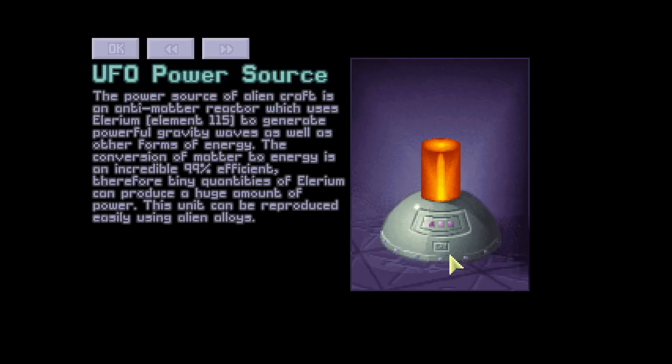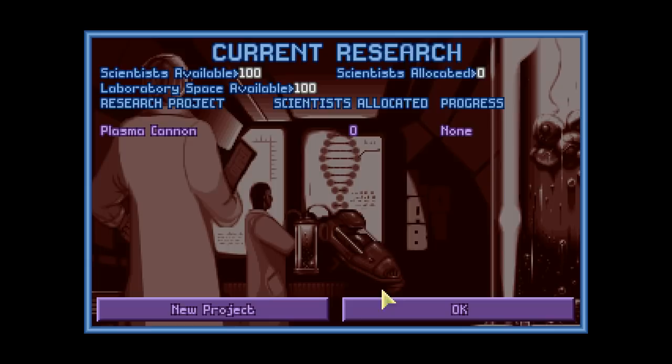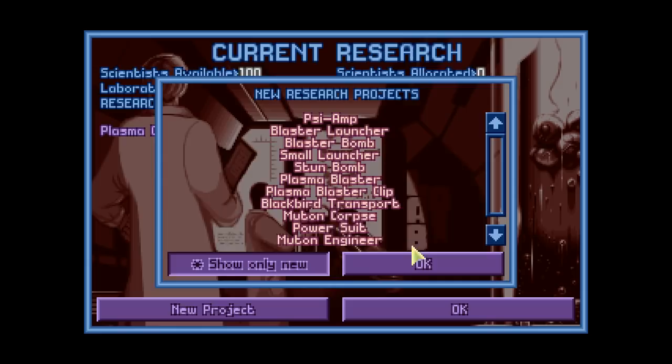UFO power source, we know all about. Now we can do power suit, UFO construction, and Blackbird transport. I will probably do the UFO construction, Blackbird transport, maybe useful. I don't know if you can buy it or manufacture it.